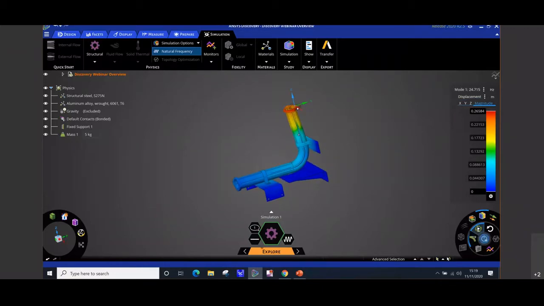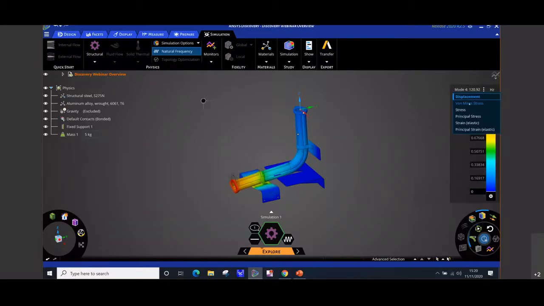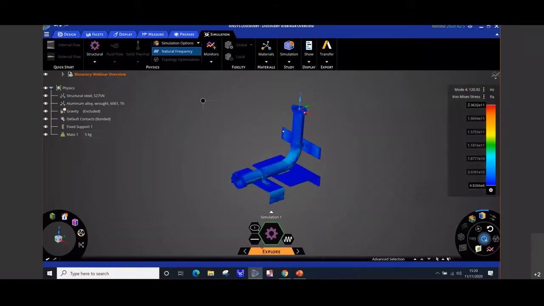So we can see that deformation animating. If we pause that, we'll go to a different mode, let's say mode 4, and we can see the deformation there again. And again, hopefully you can see that all the contacts are bonded. We can look for different things here as well. We can look for stress, and we can add our own values in these, the top and the bottom values. And using this tool here, we can also show min-max locations, just to highlight those locations, and we can drag this down to get a bit of a better idea of the higher stress points.